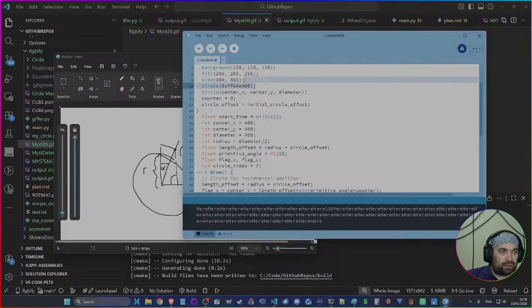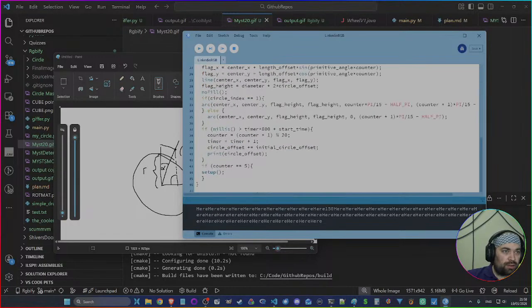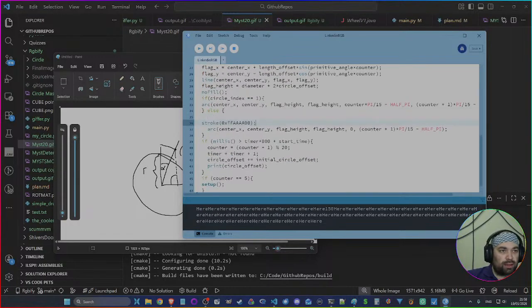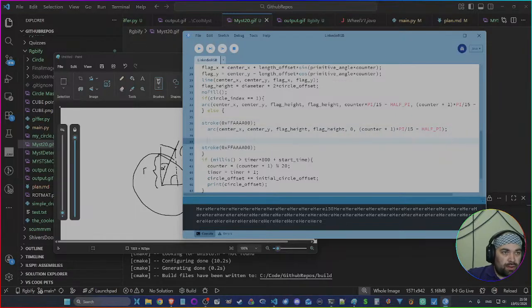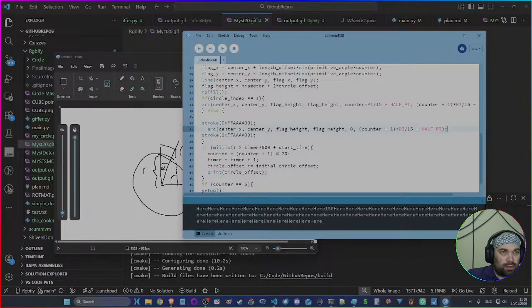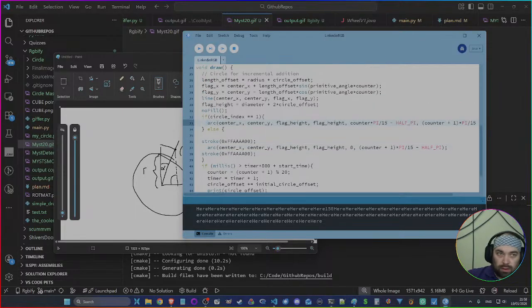So why does this not work? Stroke, stroke.